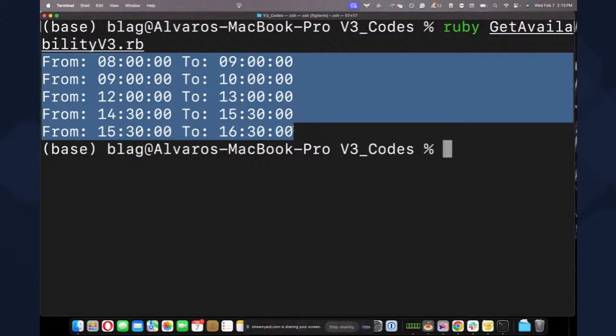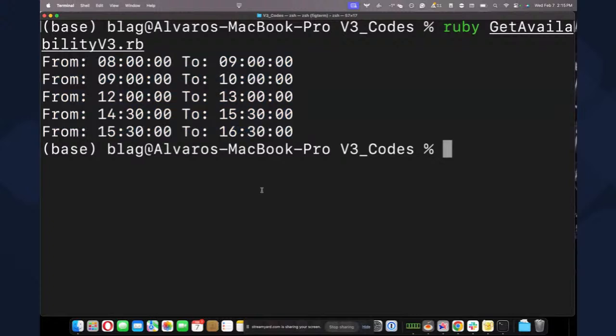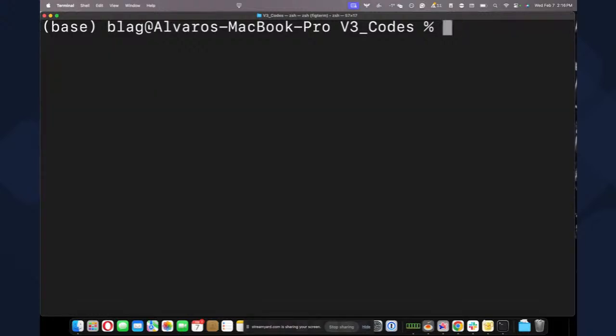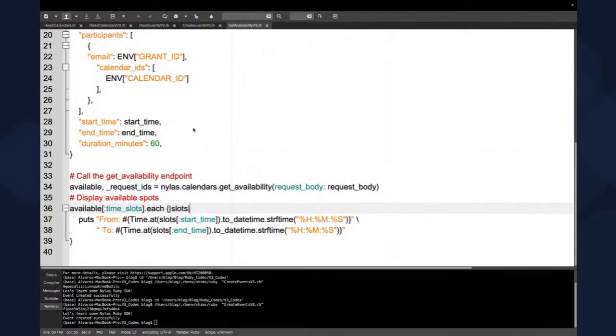But Coding with Nylas is, of course, reserved because it was from 2 to 2:30. So it's not going to appear in here. So this is pretty good if you want to show someone, like, this is my availability. And you can see that we can do it pretty fast and pretty easily.